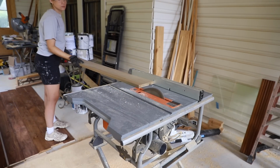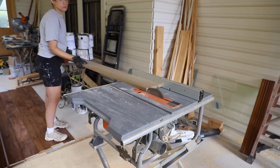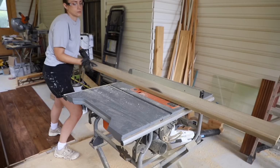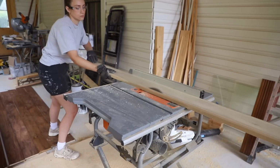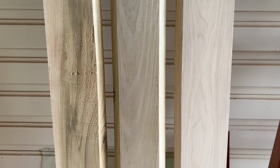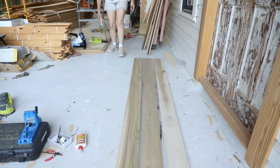I'm going to miter all of the edges at a 45-degree angle, except for the side that's going to go up to the ceiling. So the bottom will get mitered edges on each side, and then the sides will only get one side that's mitered. So when they join together, they're perfect, but at the top it's flush with the ceiling.